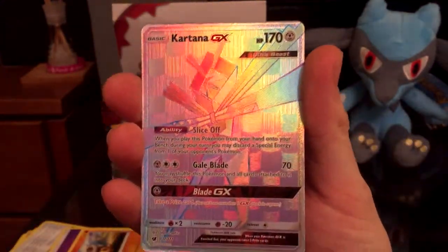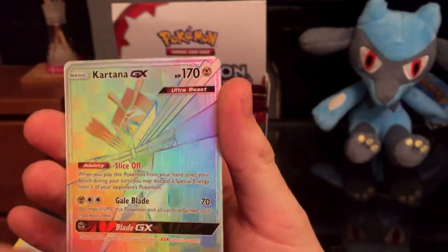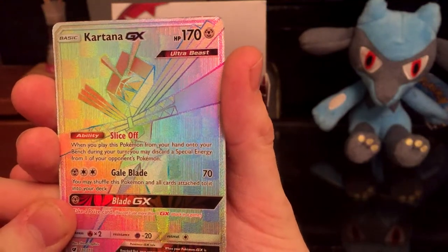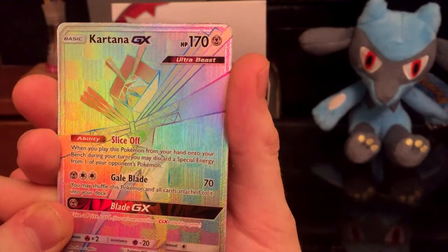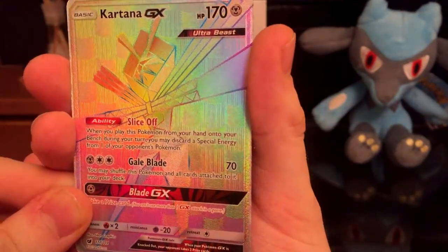So he's another space alien Ultra Beast thing. He looks just like a bunch of blades. Looks like swords. I thought aliens would have been a bit more advanced than that, to be honest. I thought it would have been lasers, but whatever. Ability Slice Off. When you play this Pokemon from your hand onto your bench during your turn, you may discard a Special Energy. That's quite useful.